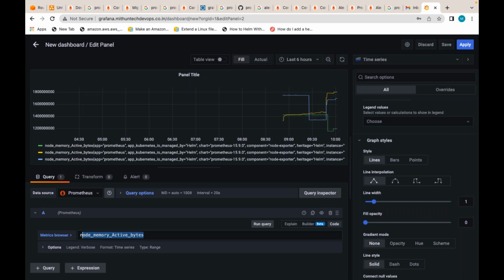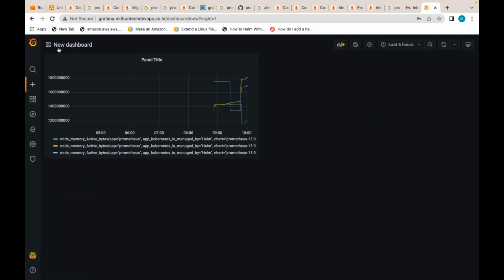Otherwise, do we have some open source community creating dashboards for us, where we can just import those dashboards already created by the community? Community in the sense people. Some people will contribute to this community, the Prometheus community, the Grafana community. There are already a lot of dashboards available in the community, so I can use those dashboards.